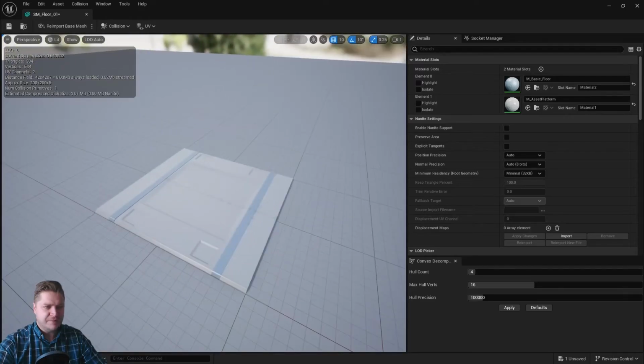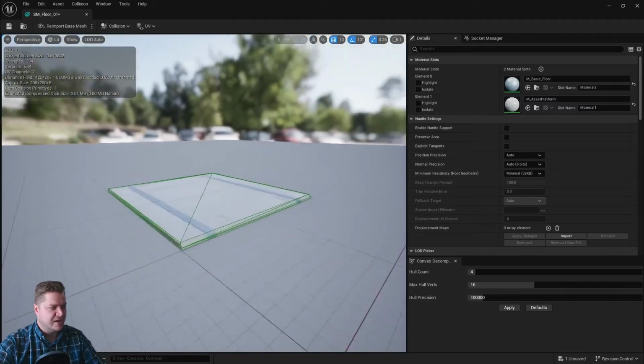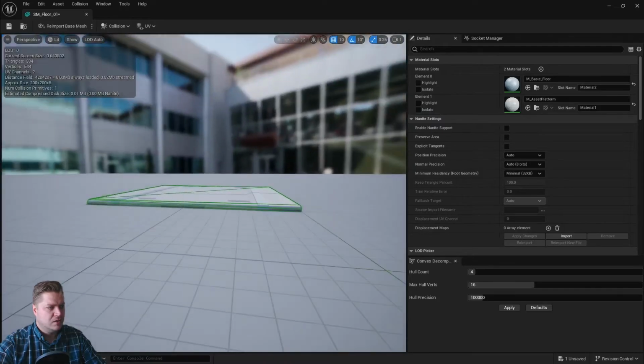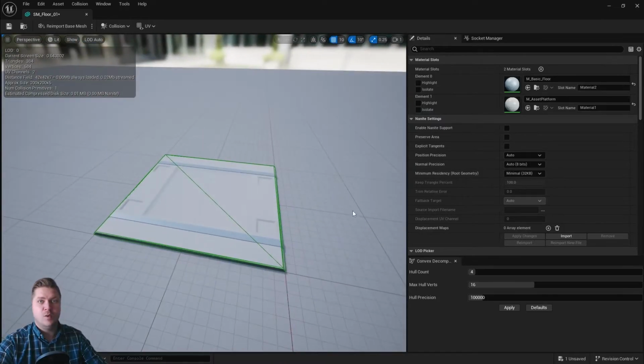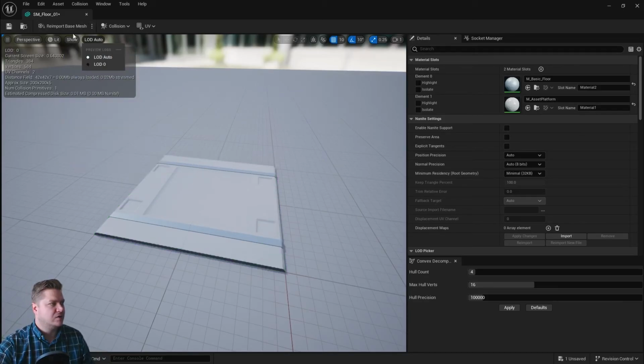It's looking pretty nifty. The only other thing I want to show you while we're in here is that because we imported it in a way that would generate collisions, we can now see what those collisions are. So where it says Show up here, we can click on that, and then Simple Collision is always the one you want. If we tick that, we can then see what the collision looks like. It's a very, very simple mesh that just sits around our actual mesh that will handle whether or not we should be able to fall through it or whatever. So that's good. We can turn that off by just unchecking that box.